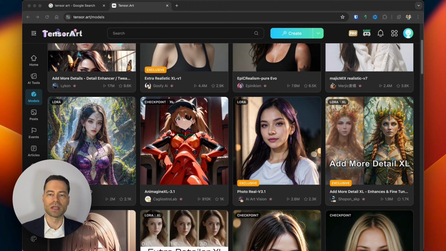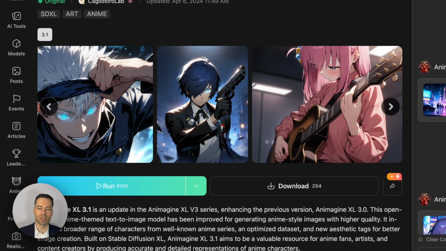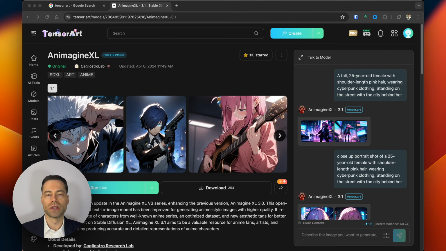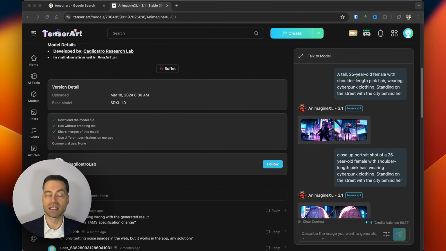When you find a model that you like, click on it and you'll be brought to the next page. You'll see a selection of sample images which can give you inspiration. But the cool thing about Tensor Art is the site is community-based, meaning some of the models are managed by community users, and for this model in particular, not only can you download it, but it can be used to create images without crediting the owner, and there's no commercial use restrictions. Not every model is like this. If that's something that worries you, it's great that there are consistent character models that don't have any restrictions on them. Just find the one that works best for you and your situation.